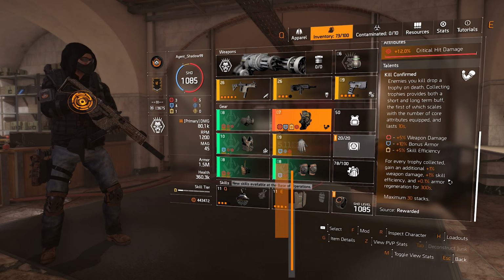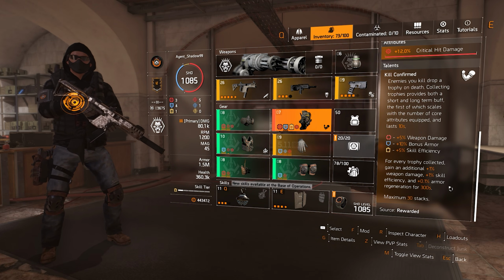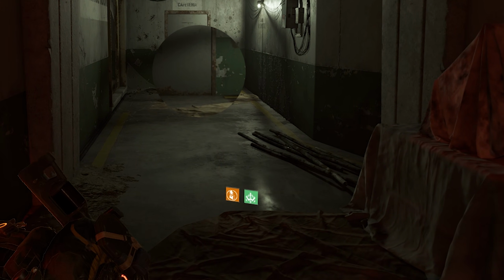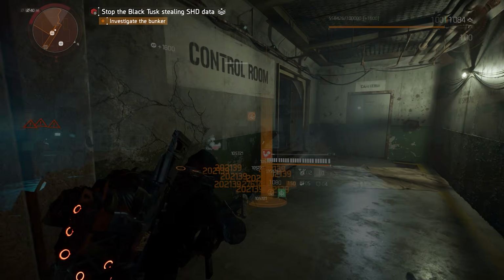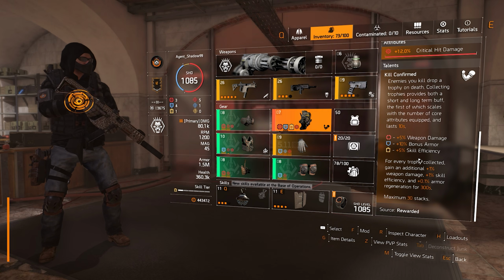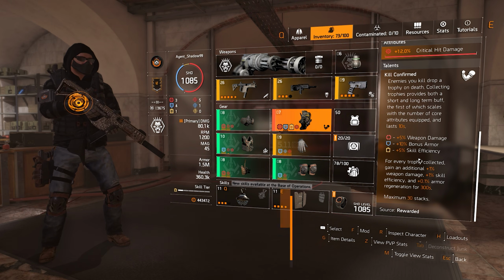And for every trophy collected, you gain an additional 1% weapon damage, skill efficiency, and 0.1% armor regen for 300 seconds, and it maxes out at 30 stacks. Now when you look at the UI at the bottom, sometimes it won't show, it disappears. What I do is just re-equip a backpack, and that fixes the issue and gets you back on track. I don't know if it's a UI bug or not, but comment in the comment section below if anyone knows or if anyone at Ubisoft might be watching this.